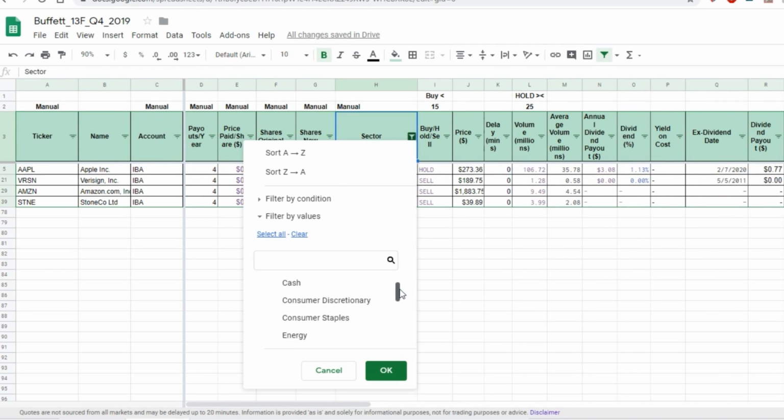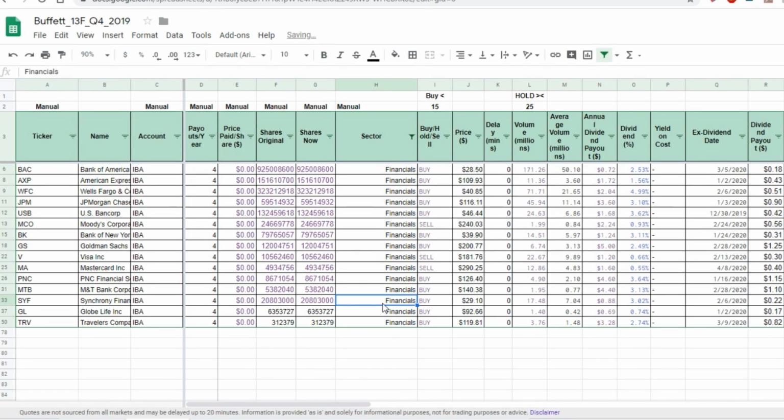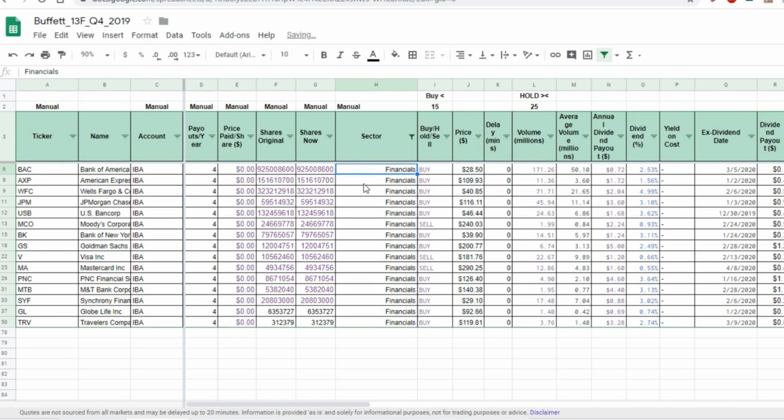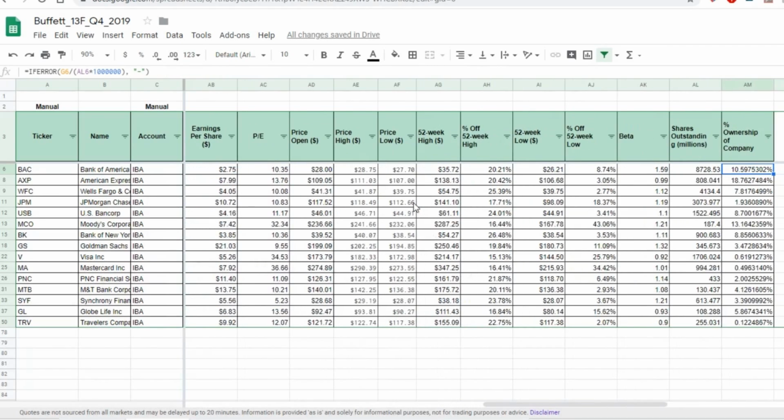Next thing, and the biggest part of the portfolio I think we should probably look at is financials, because that's about half of the value of the portfolio and about half of the income of the portfolio. And this is pretty astonishing as well. You can see that there's a crap ton of dividends and value coming from these positions, a lot of shares in these positions. I mean, just going to go over to the ownership of each of these companies at the moment. You can see these are $100 billion companies, and Warren Buffett owns almost 11% of Bank of America. He owns 18% or almost 19% of American Express. He owns just over 13% of Moody's, just under 10% of U.S. Bank Corp. I mean, these are big Fortune 500 companies, and he's owning massive amounts of a percentage of all of them.